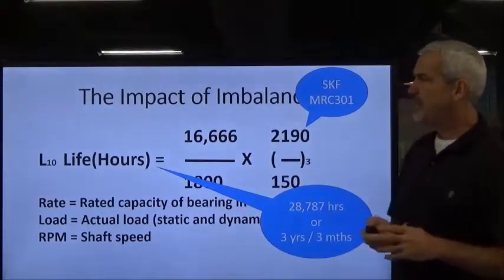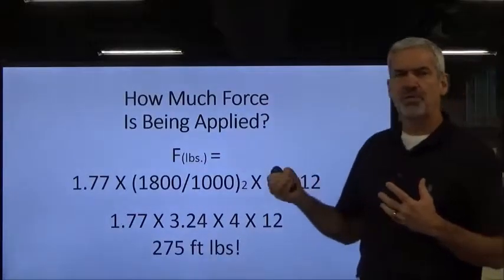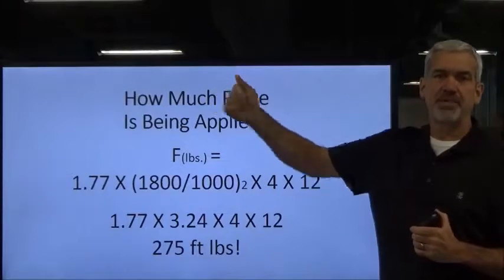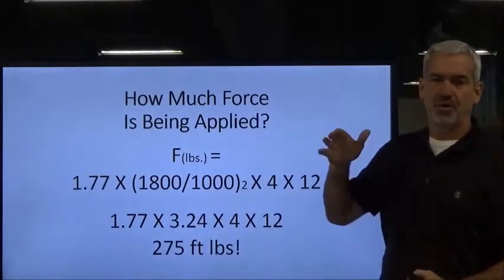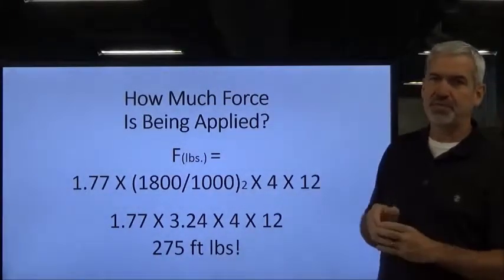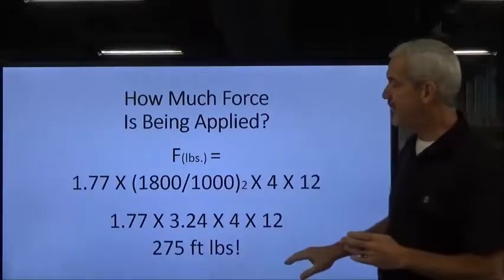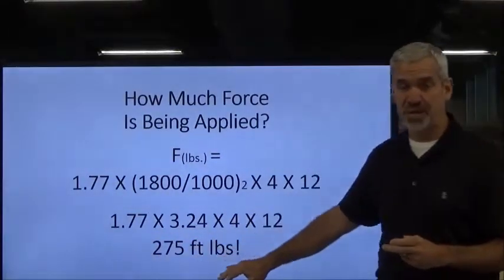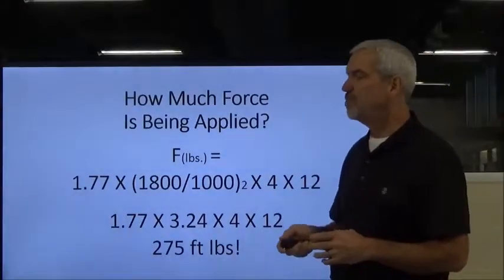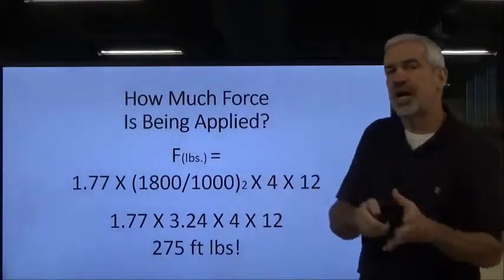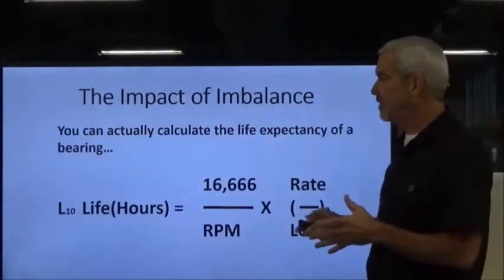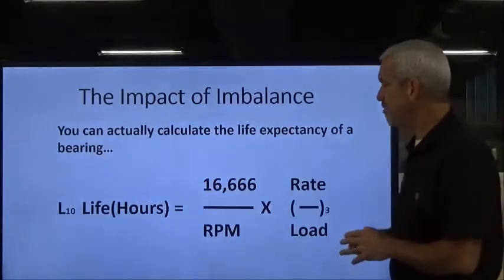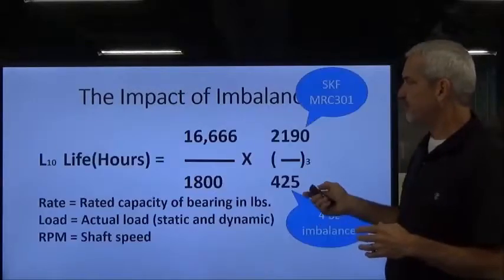So let's talk about, though, remember from the previous lecture, we talked about the impact of 4 ounces on our impeller blade when it's mounted 12 inches from the center line of the shaft, all right? And we said that we created a 275-pound additional weight, additional load. So if we add that force on top of the load that the machine sets as it's designed, this is what's going to happen here.